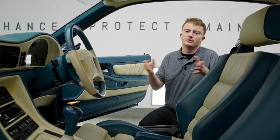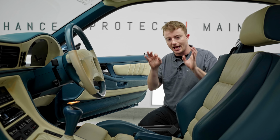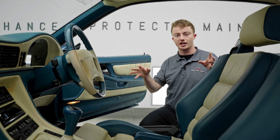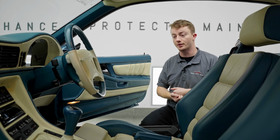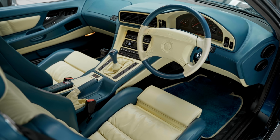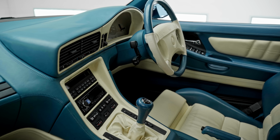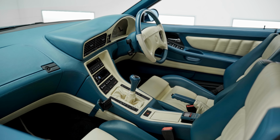It's not just, oh, do it with blue and cream. Every single little piece was hand selected as exactly how it would be. So what that's left us with is this 3-stage leather interior, which I'm told is incredibly rare on the E31 BMW. And we've got ice blue leather, magnolia inserts and a magnolia Alcantara headlining. Doesn't stop there. Obviously details like the handbrake, also in the leather, the gear knob, and then this phone.